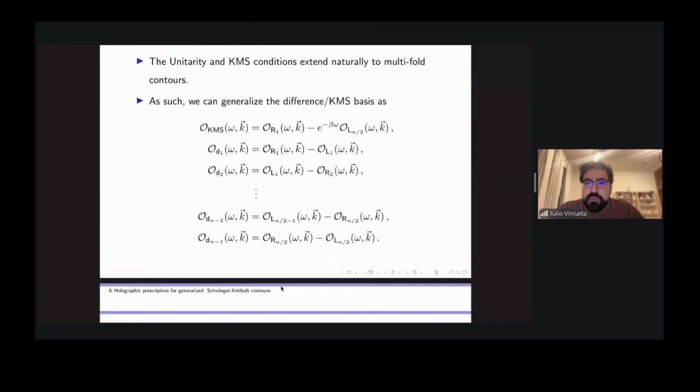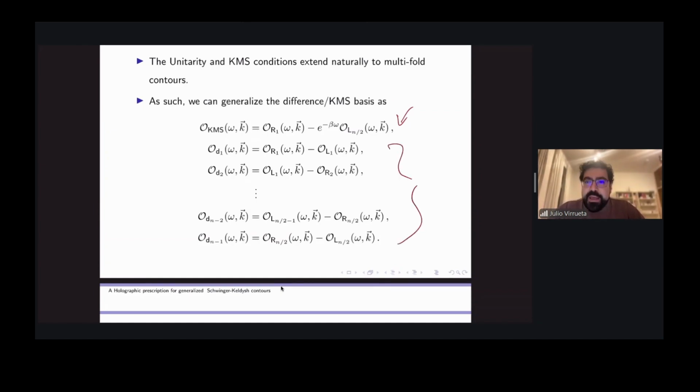So in the case of having these generalized Schwinger-Keldysh contours, I can introduce a complicated basis. This just generalizes the different KMS bases from earlier. I have one that is the KMS operator, and then I have all the different operators. I will have many of them because you can imagine I have all these back and forth contours, and I can always just slide operators either to the furthermost point of the contour and annihilate them, or on the backward contours and annihilate them there. Right? So I have now more of these different operators.